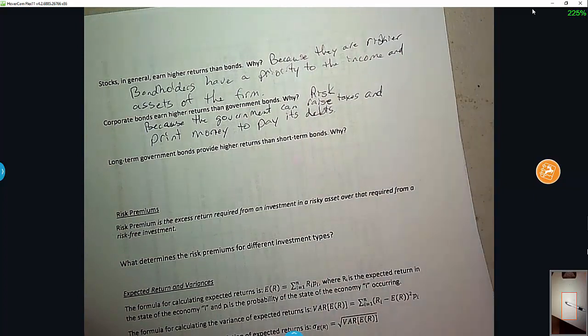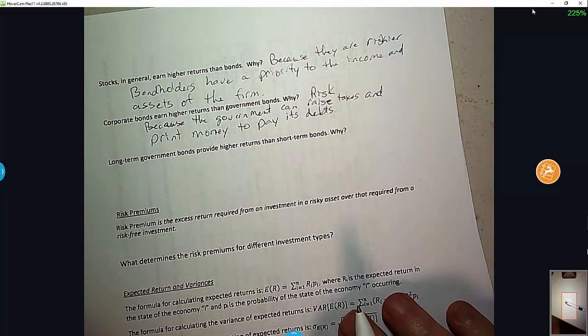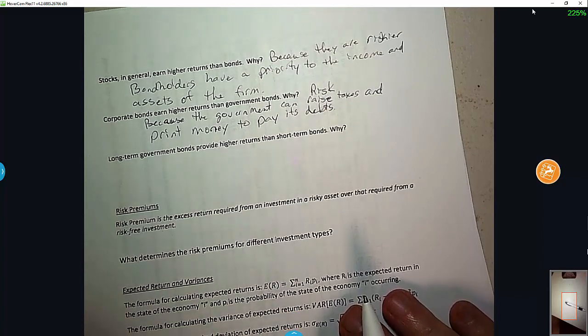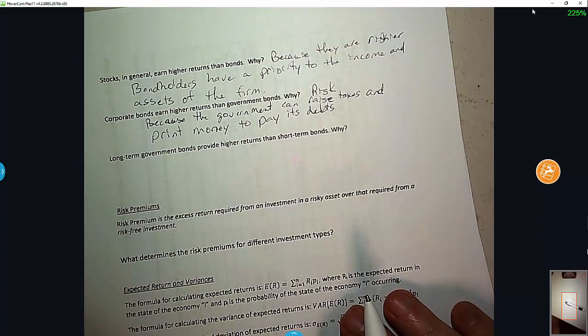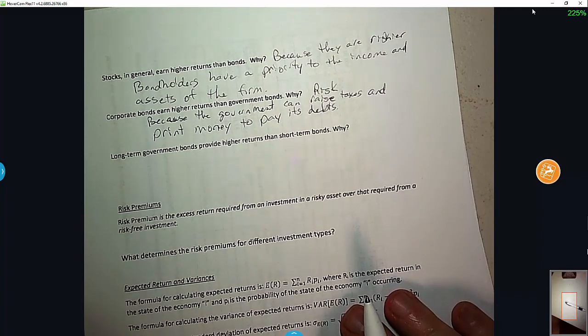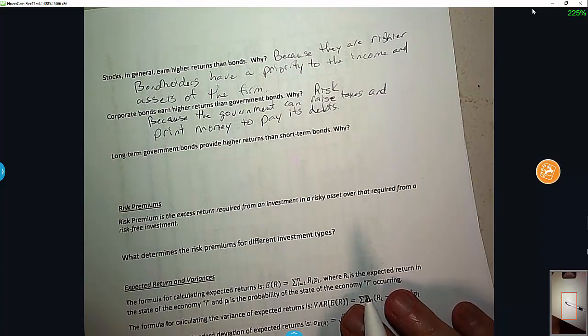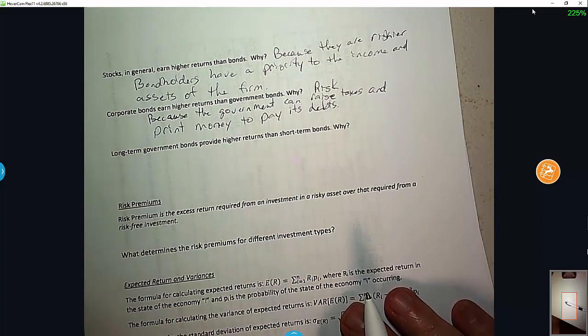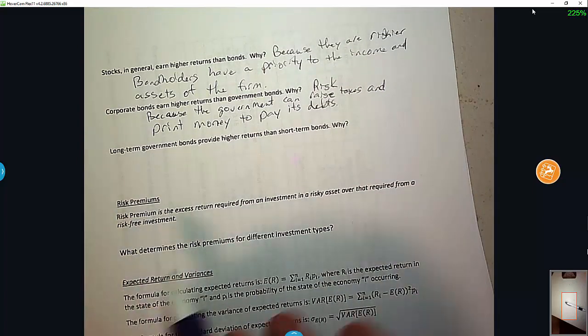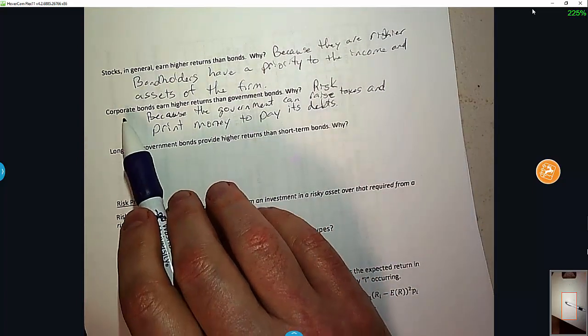Amazon, no matter how powerful and profitable it is, still Jeff Bezos cannot print money. He can't go over to the Washington Post that he owns and start up the printing presses and start getting cash out of it. He could, but he'd go to jail for that. It's illegal. The government can do that, though, although it would cause inflation. But people that buy government bonds know that the U.S. government will be able to pay them back, and so they require a lower return than investors in corporate bonds would require.